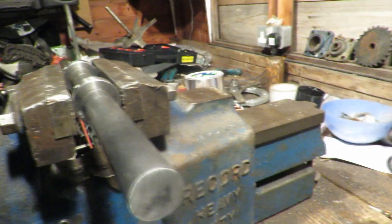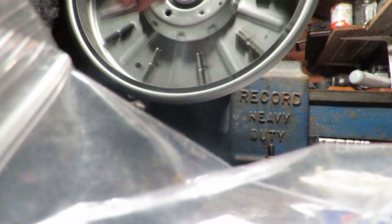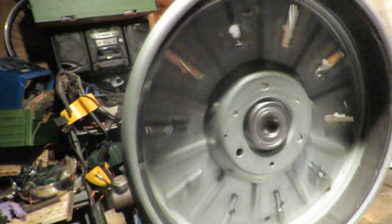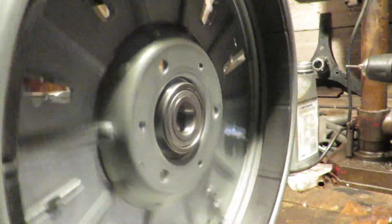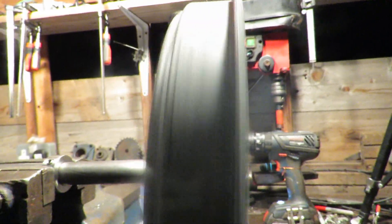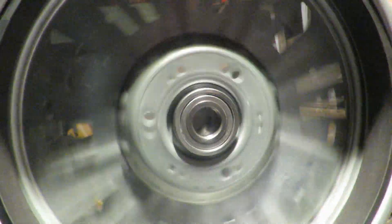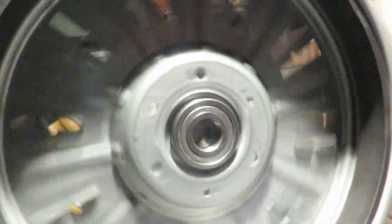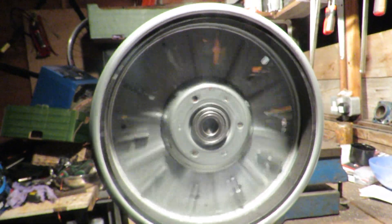So we've got this 22mm shaft and these bearings, and all I have to do theoretically... All right, that isn't perfectly straight on - you can see a tiny bit of wobble - but it is going to be easy to get it fixed in there. I just want to be 100% sure that's what I'm going to do. If I give it a good wump... I just want to show you how long it goes for. This has to move - you could easily stick blades on there - and that was just one turn of a hand when it's not even on correctly.